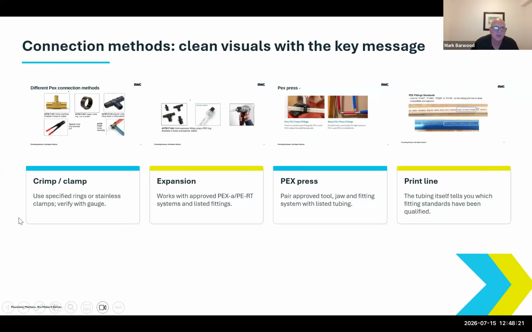Just quickly, a little visual. So on the left-hand side top, it was mainly used on PEX B. Fitting gets inserted into the pipe. The copper ring gets put on the outside of the pipe, and then there's a crimp machine. There's another kind of fitting as well, made by a company called Oetiker. They had a stainless steel clamp that you used kind of like a cinch tool. Not very widely used. I don't see it much in Canada at all, really. So I just would mention that it is available.